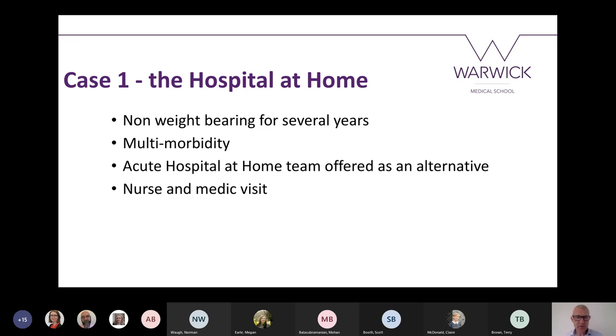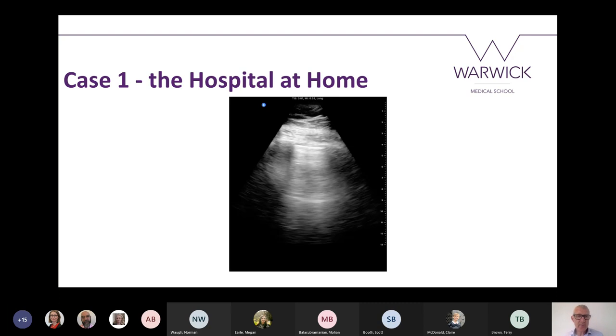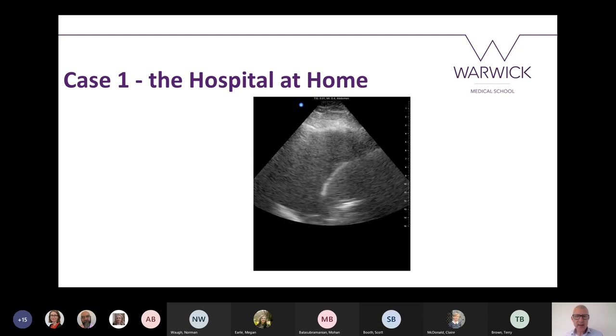I went with a nurse from my hospital-at-home team. When we found her, she was sitting up in bed — her saturations had increased a little, but she was breathless and uncomfortable, and had been increasingly breathless for the last week. She would accept care at home but wouldn't come to hospital, and we were obviously concerned as other residents were positive with COVID. This is her lung ultrasound: the top of her left lung looks pretty normal with horizontal A-lines — normal lung — but as we get further down to the base of her left lung, there's a dark area of fluid, and the heart bouncing away in the middle of her chest is clearly visible.